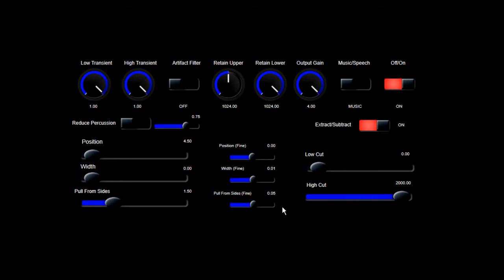This is quite a cool feature. And of course, it's also good for music. I'll do a couple little isolations, and then I'll do some subtractions. So let's go ahead and start with some isolation. Let's take out the voice.